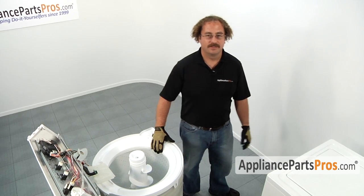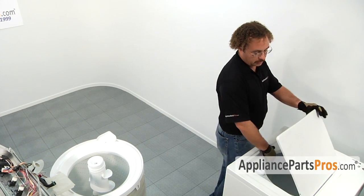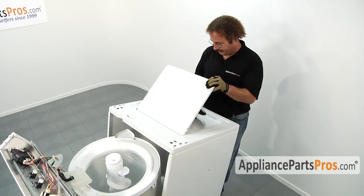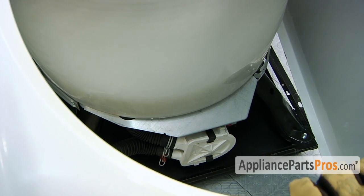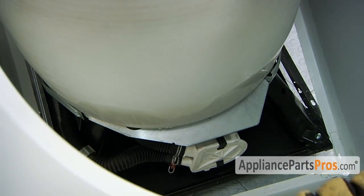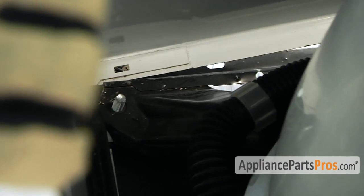To put the cabinet back on the machine, we do it the same way we took it off. Grab the cabinet, tilt it to a 45-degree angle, and swing it back onto the washing machine. When you're sliding the body back onto the frame, make sure you get the lower lip underneath the frame and then lower it down onto the 4 locking tabs.